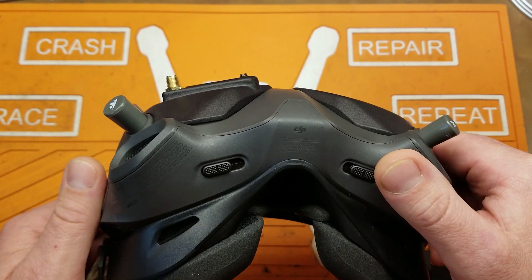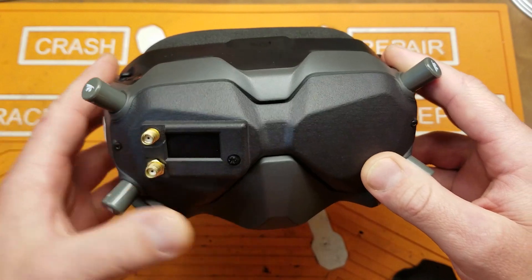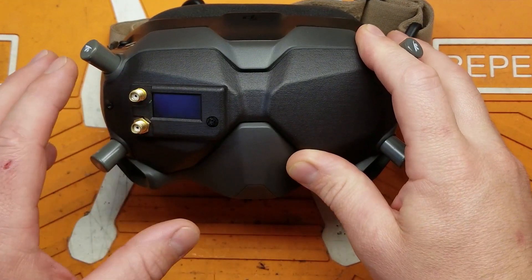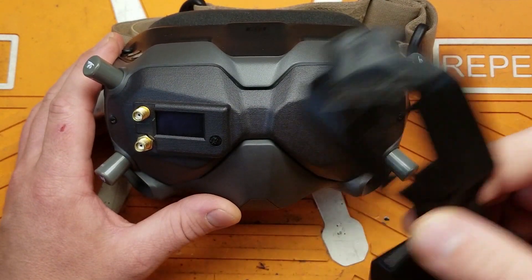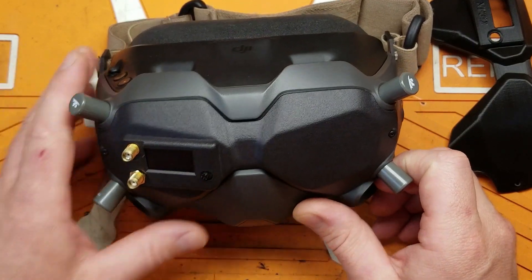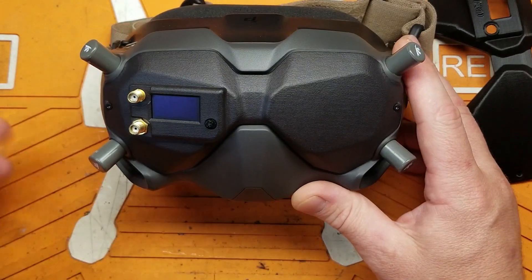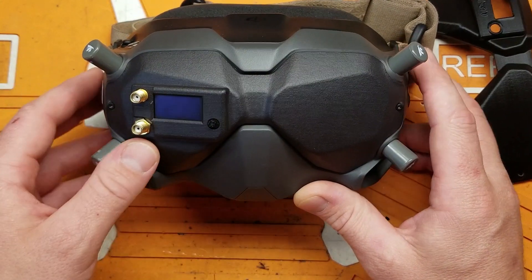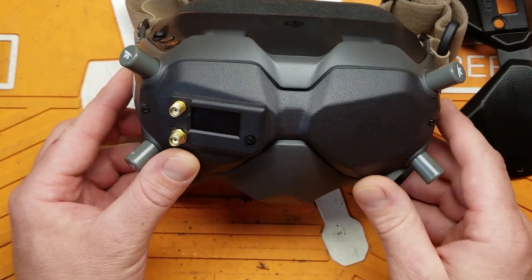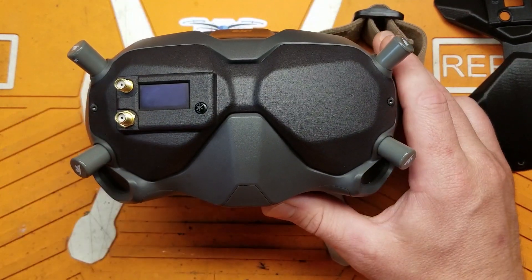Look at this — it is amazing. Look how minimal it is, look how well designed this thing is. This is the best solution I have found so far. A little background: this was developed by a guy named Steve Evans. He contacted me on one of my other analog DJI mod videos that I put on YouTube and said, 'Hey, I am developing a much better design and I'm going to sell it on eBay — why don't you take a look at it?' So I went over and looked at his setup, his design, and I thought, oh my god, this is it.